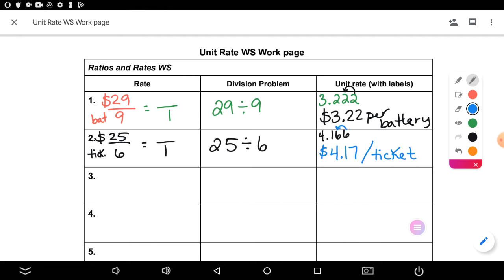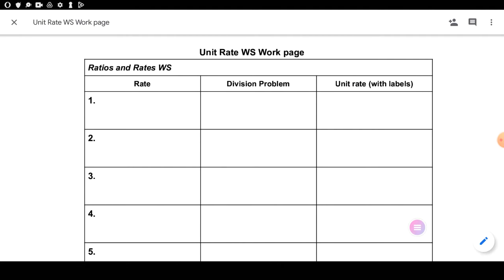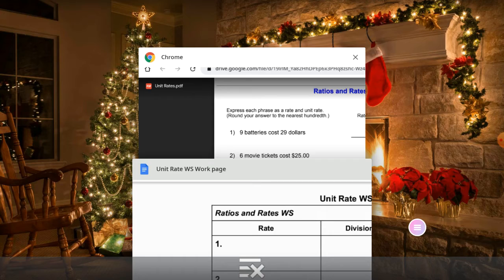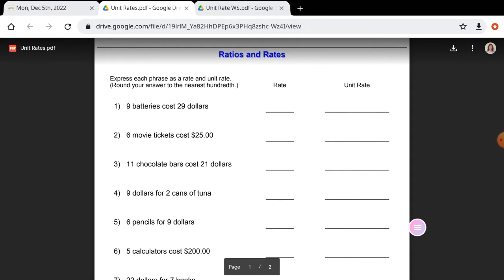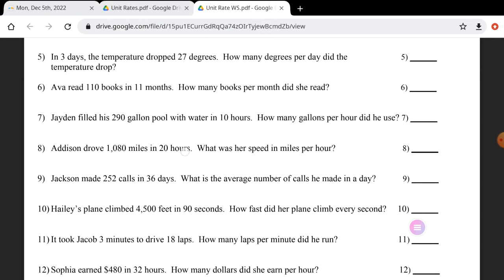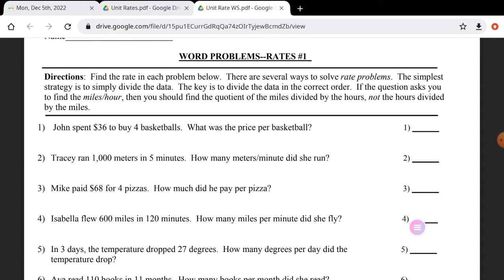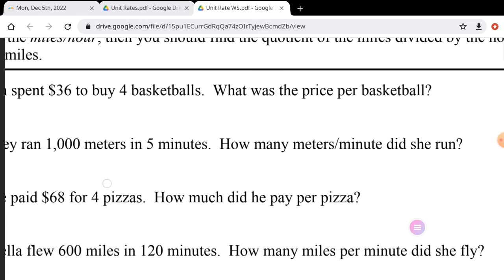Okay, does that make sense? So on this side, if money is involved, where does it go? At the top. If money is not involved, you just do it in the order that it gives you. Okay? If it gives you two labels, you do it in the order that it gives you. Flip it to the back. It's very, very similar. It has a few more words, and this one, the question gives us the order that the ratio goes in.